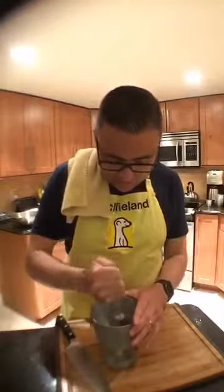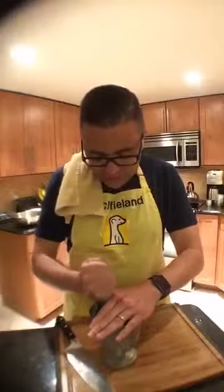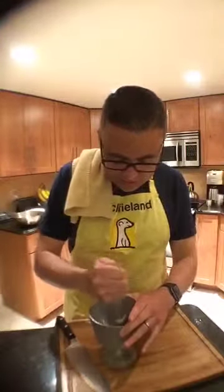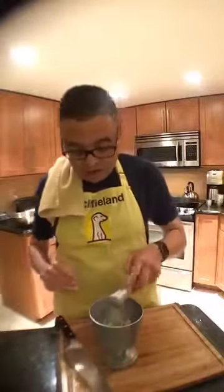Now, regarding the mashing of the garlic, in at least one Syrian recipe that I saw, it said, oh, listen, it's not the same. It doesn't taste the same if you don't mash the garlic. So, in this case, we're mashing the garlic.